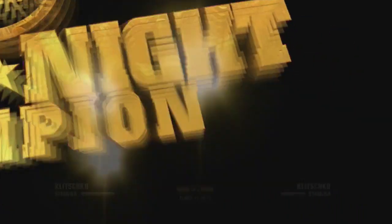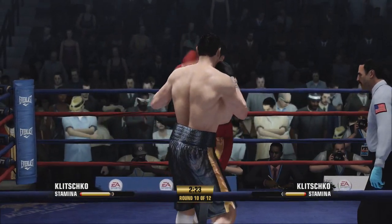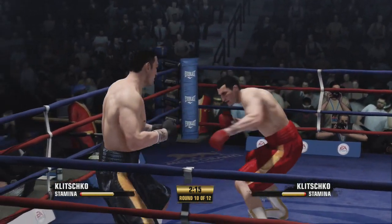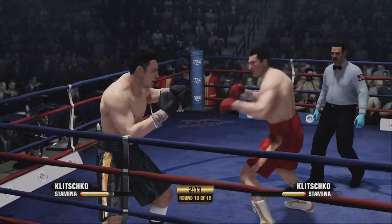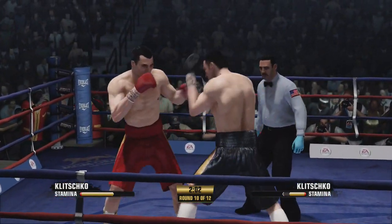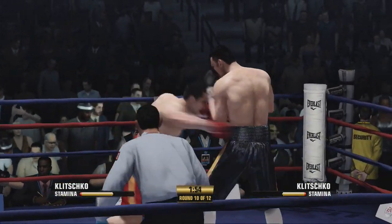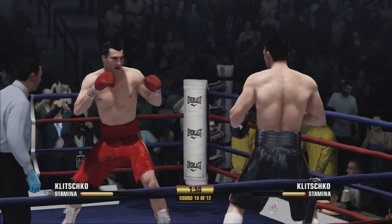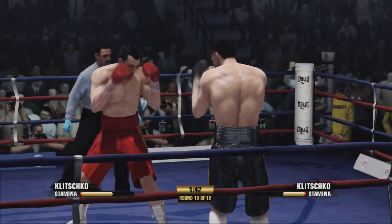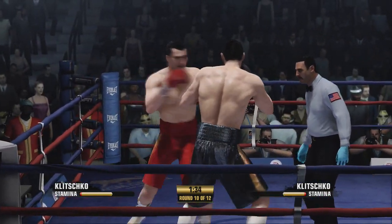I like what I see out of Vitali Klitschko here. Yes, he just was knocked down. But more important than that, the way he has reacted in getting up. That's a momentum changer upstairs. Wow, a big flush blow, the left hand by Wladimir Klitschko. Vitali Klitschko's banged by an uppercut. A shooting right hand by Vitali Klitschko.